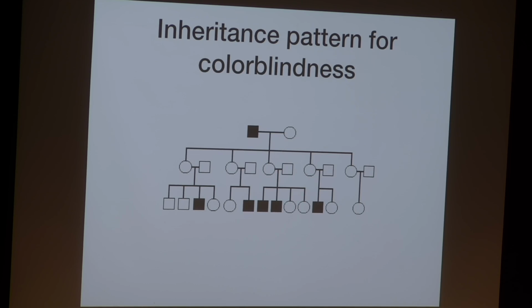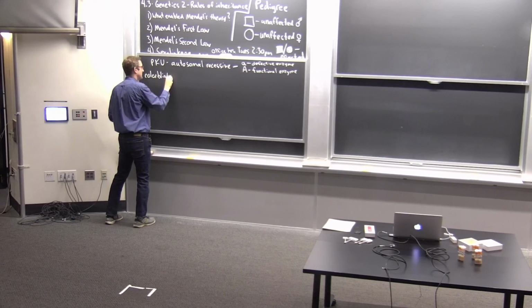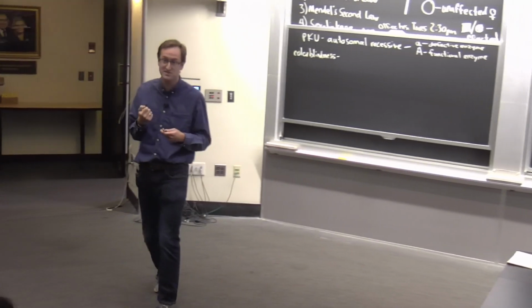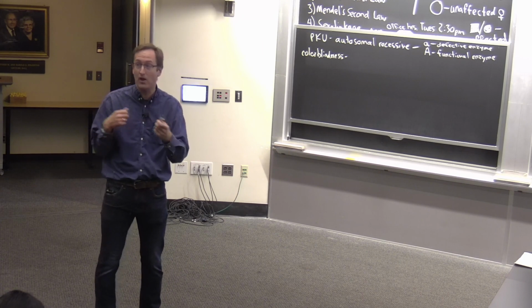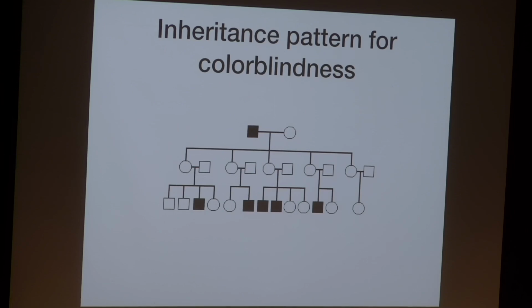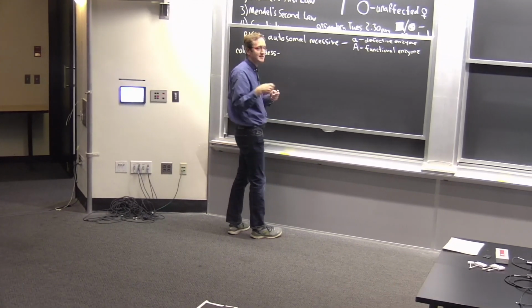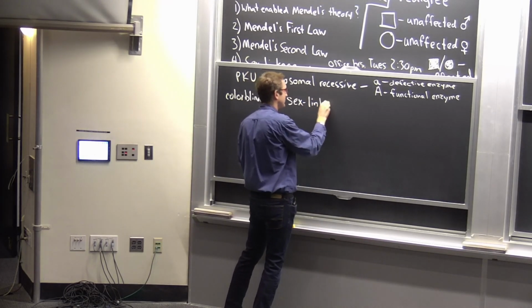Okay, and so color blindness is a little bit different from PKU, not only in the fact that it's more frequent, so about 10% of males exhibit color blindness in the population, but also you see with PKU, you had both a female and a male affected. And in this case, you're seeing a preponderance of affected males, which seems to be not random, okay? And so this color blindness exhibits a different type of inheritance pattern, which is known as sex-linked recessive.